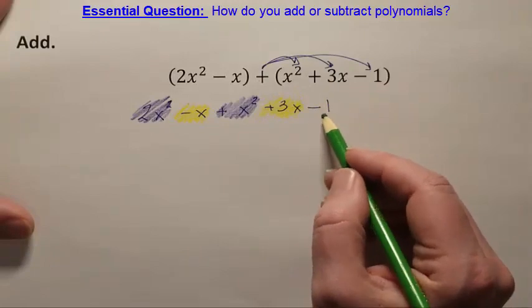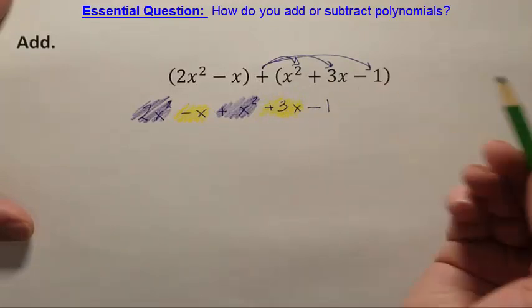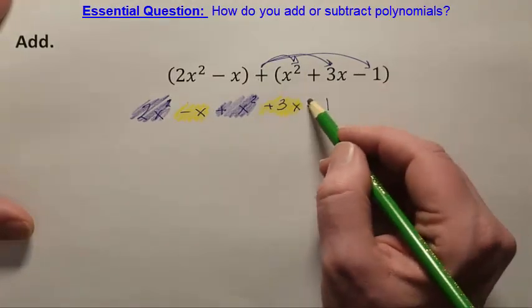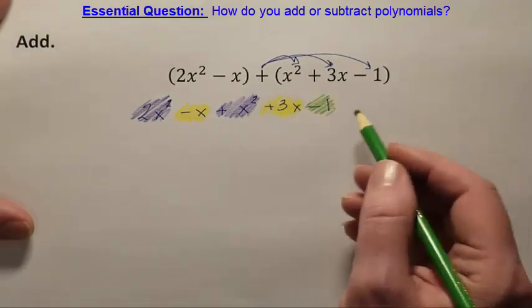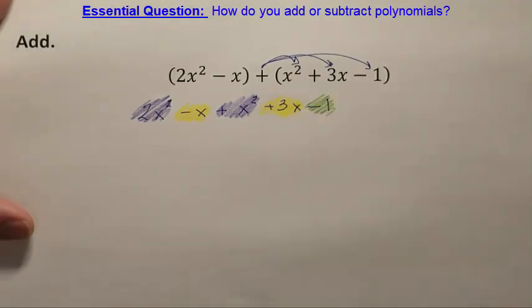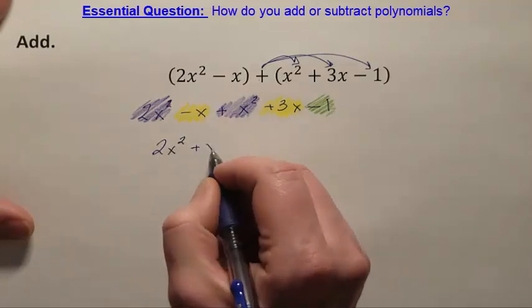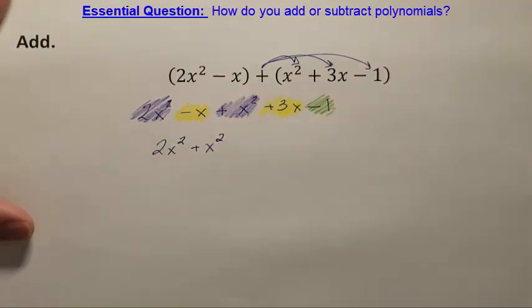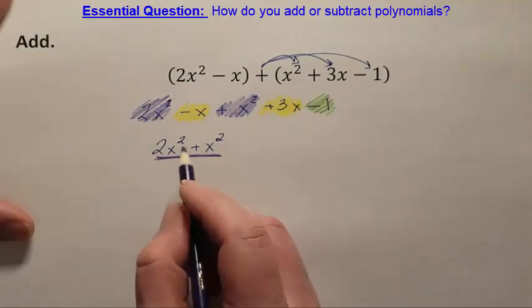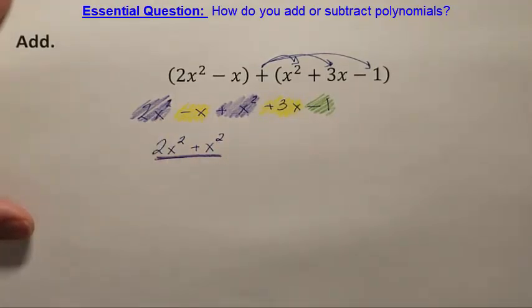This is just a unit. It's a constant. I don't see any x's, no variables or anything. So here's just my constant. I don't have any others. So I have my 2x squared, and that's added to my x squared. So here I identified my blues. So this right here was me identifying my blues, my x squareds.